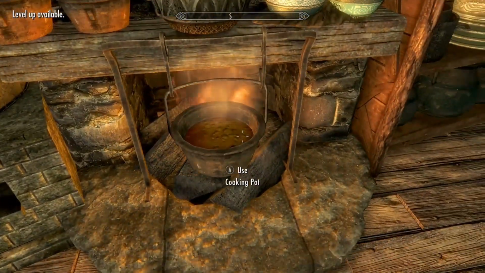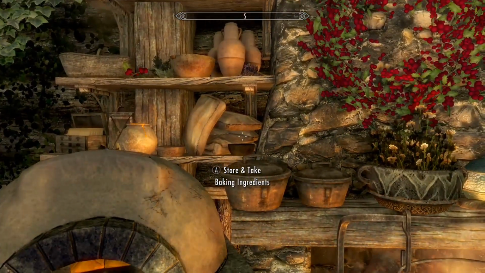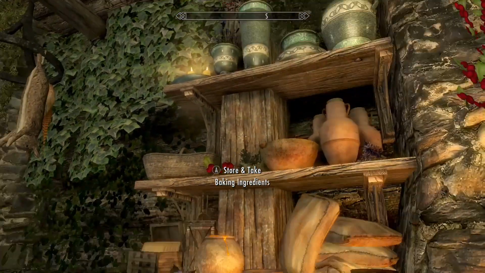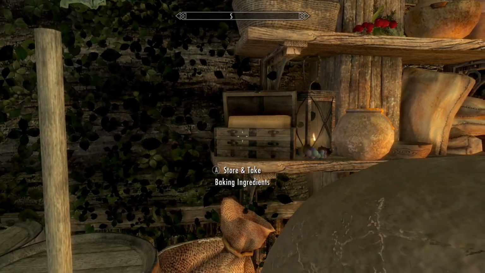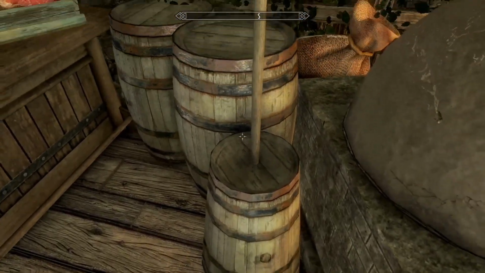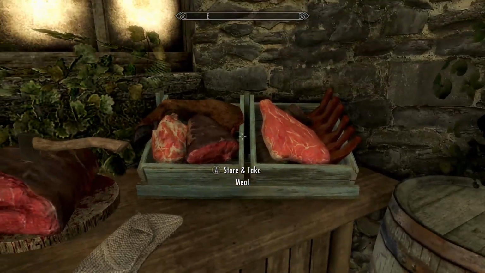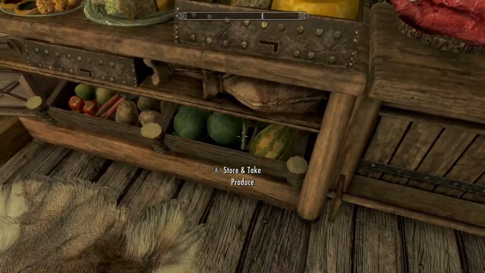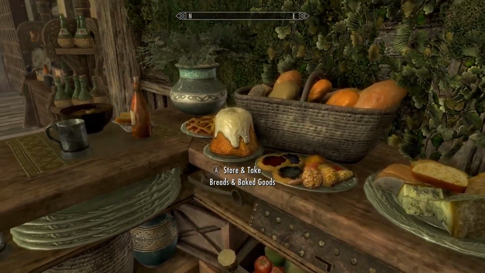Okay, so we've got our cooking pot. Got our oven. Store and take baking ingredients. Okay. Food stores. Non-working butter churn, but that's fine. Meats. Cheese. Produce. Everything's nicely marked. Breads and baked goods. Okay.